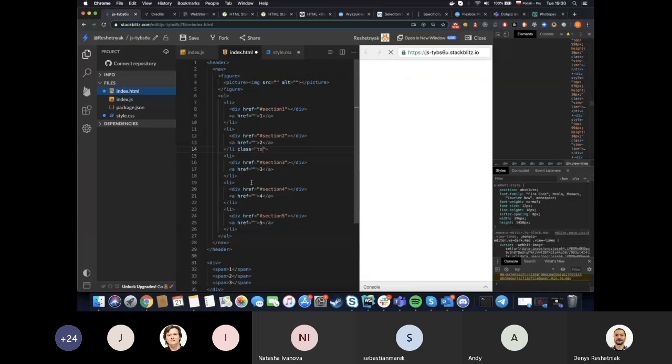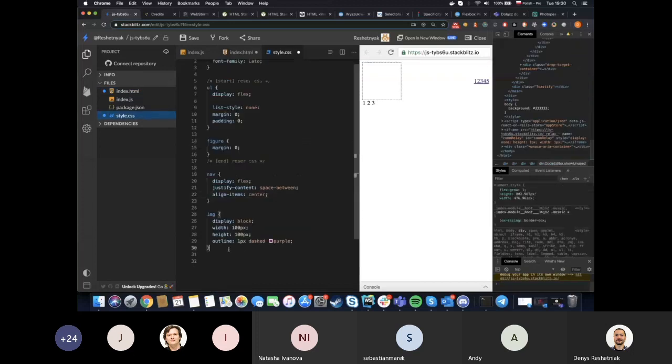class to move. Great naming. And move. Align self.